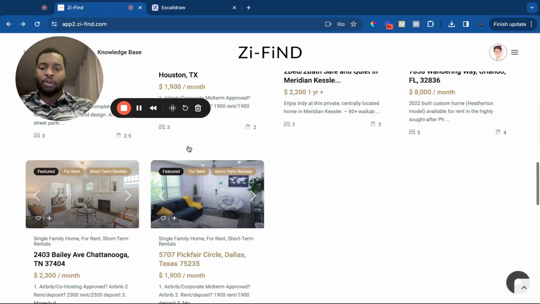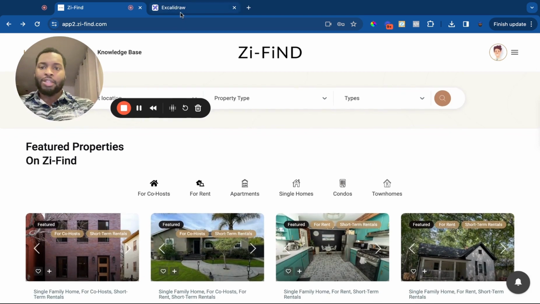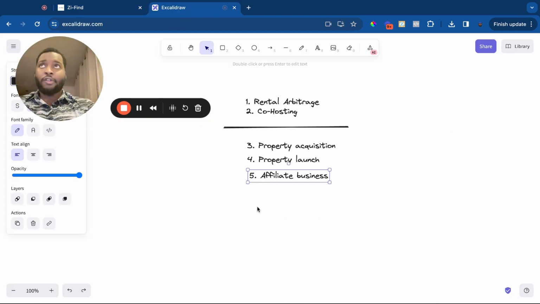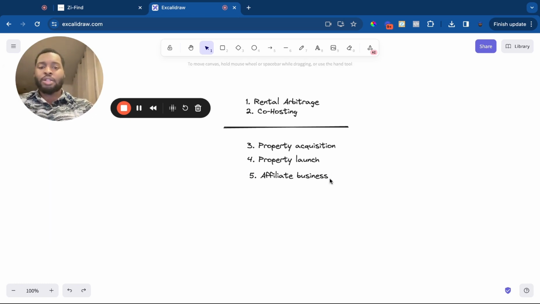Now, to give you a little bit more detail on the affiliate program, it's 30% commission off of what your customer will pay. So if you refer someone, they pay $297 a month, you're going to make 30% of that $297 every single month. So you're going to make $89 every single month, completely passive, just by sending people to ZFind that sign up, right? So you can create a whole affiliate business straight off of just sending people to ZFind. You do not have to be a user. You're just sending people to ZFind through your free affiliate account. So that's another way that you can make money off of ZFind.